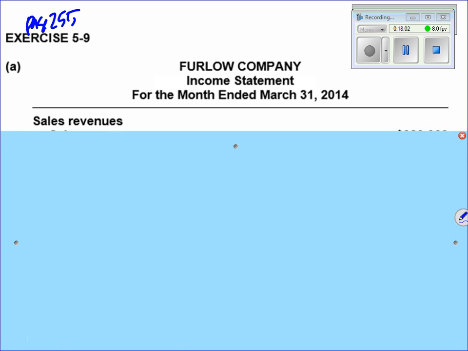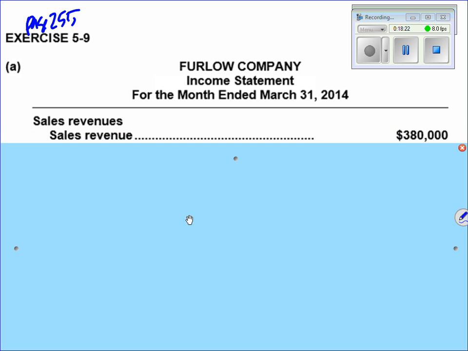So our first heading, do you have headings in there or not? Nope, sales revenue. Sales revenue is our first heading. What I need you to do is look on page 255, and do you see revenue anywhere? Sales revenue of $380,000. Are we sitting high on the hog here? Are we making $380,000? No, we're not, because there's a lot of chopping that's going to happen. I hate to be a spoiler alert, but our net income is going to be, out of that 380, 44,000 we're going to get to keep.